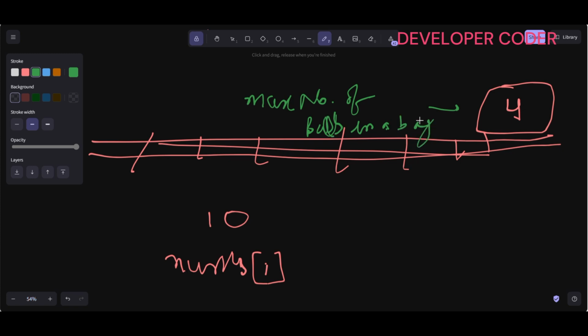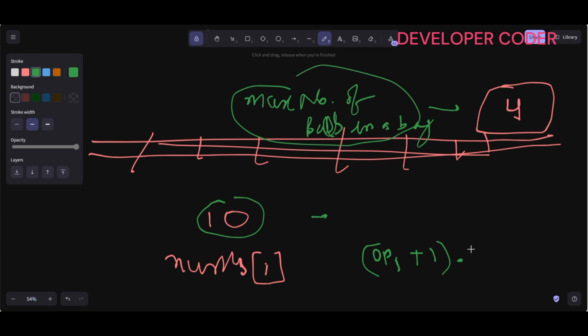In every operation, I'm going to apply an operation on this bag. This bag is going to split into two bags, an operation on the i-th bag, and both these bags should contain at most this max number of balls.